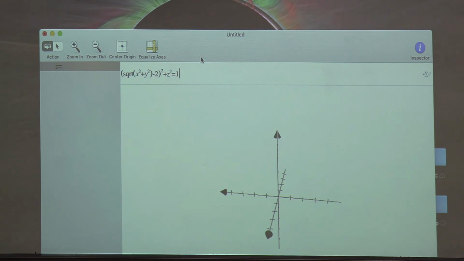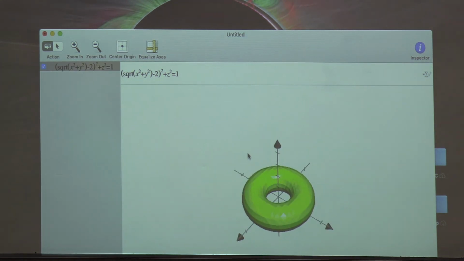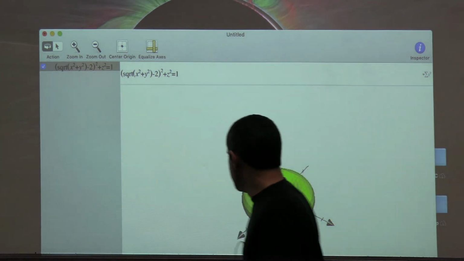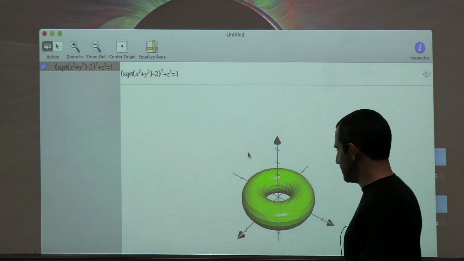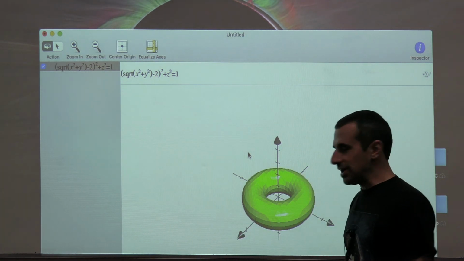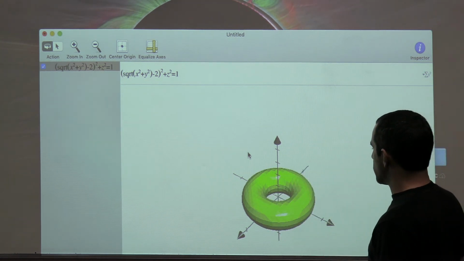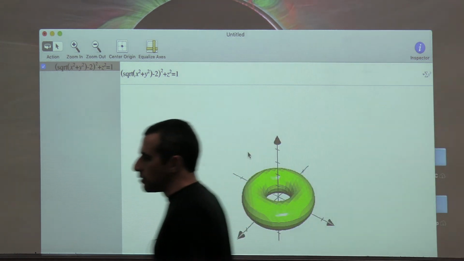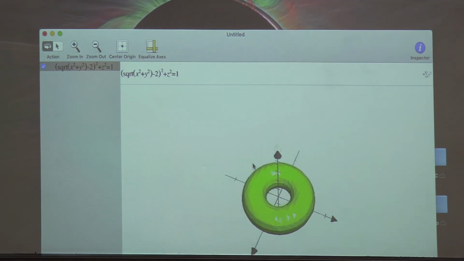Otherwise, it's going to be embarrassing. So press enter. And we do get a donut. Actually, it kind of looks like those Lifesaver candies more than a donut, but that's because of the color and the glossy settings on the app. You can change it to make it look more like a donut, but I'm happy with this. So that's obviously a donut. That works pretty well. I'm going to rotate a little bit so you can see it from different angles. And maybe I'll play around with a zoom as well.